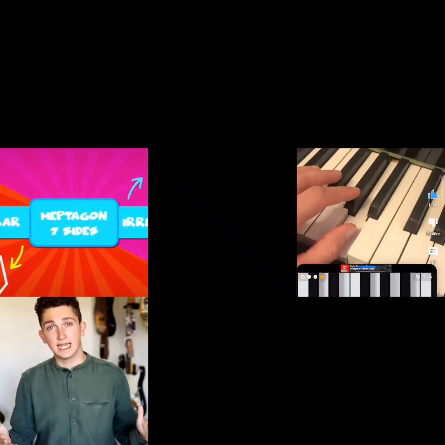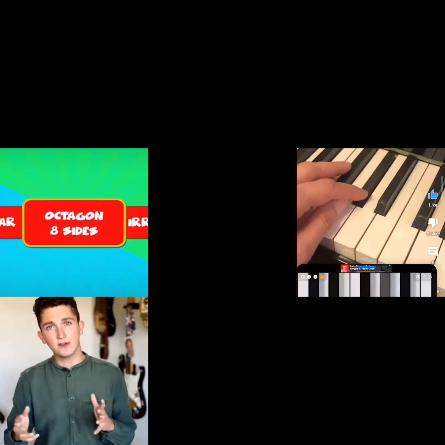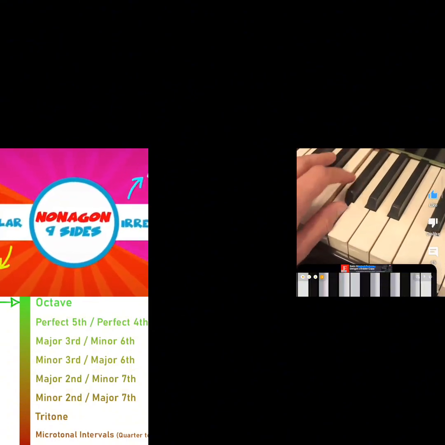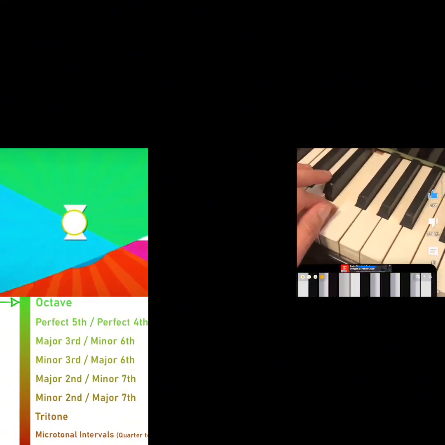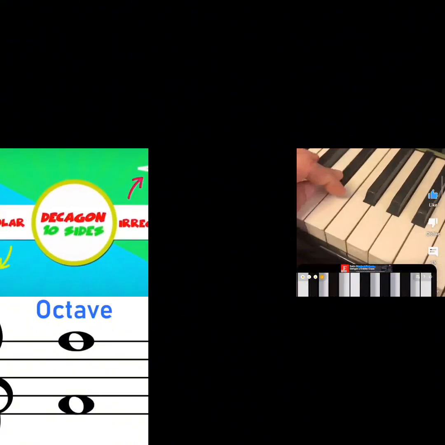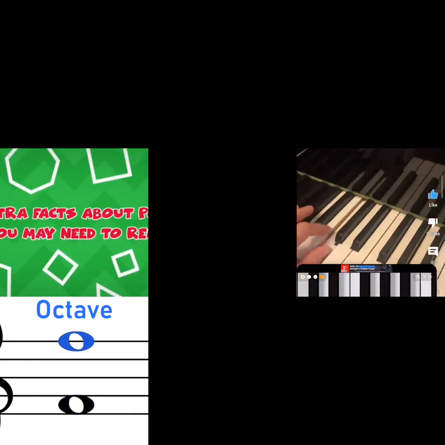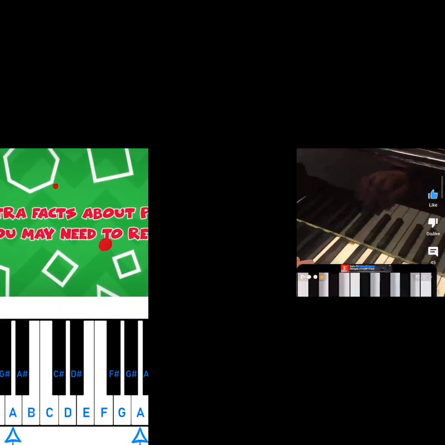Even though musical intervals are technically subjective, most humans will agree on the same handful of pitches as the most consonant, as the most pleasing and musical. It's widely accepted that the octave is the most consonant and most important interval in music. Notes an octave apart sound so good together, so complementary, that they are actually perceived as deeper or higher versions of the exact same note. This is called octave equivalence, and it's why notes an octave apart are given the exact same name as each other. For example, A and A.